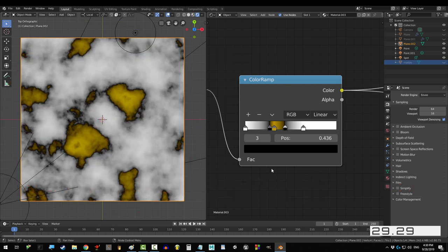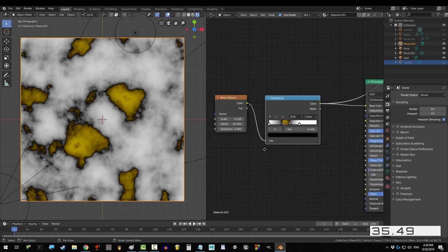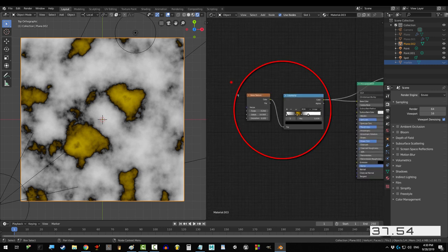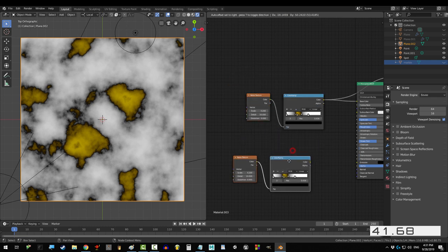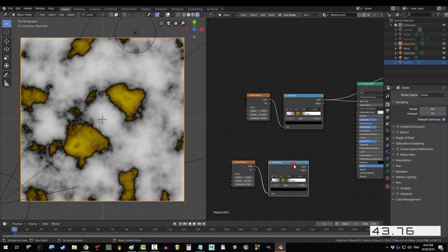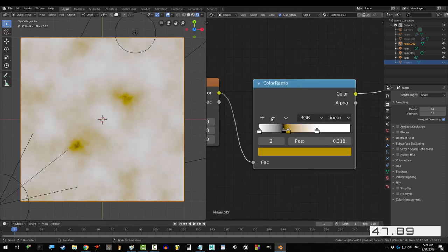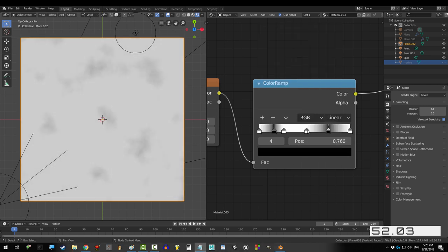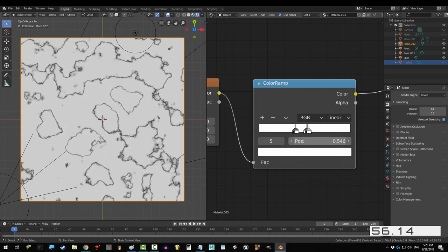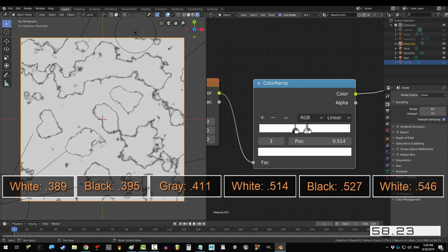Now, marble is usually multi-layered, so we're gonna add a second layer. But this time, we want the details to be more clear to contrast with the smooth color we have above. So, select the noise and the color ramp, Shift D to duplicate, and hold Control Shift and left click on the second color ramp so we only see what's going on here. We're gonna keep the white color, and to make the black detail, I'm gonna create two black points around here, and trap them with white points on either side for high contrast. So this is what my final color setup looks like.